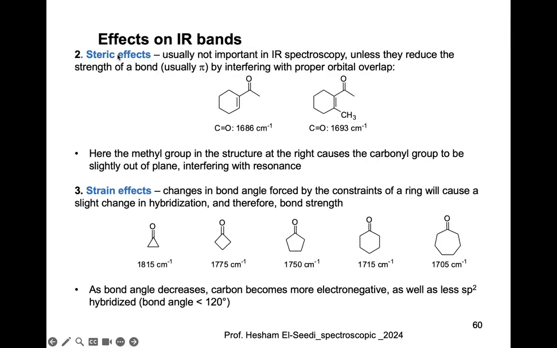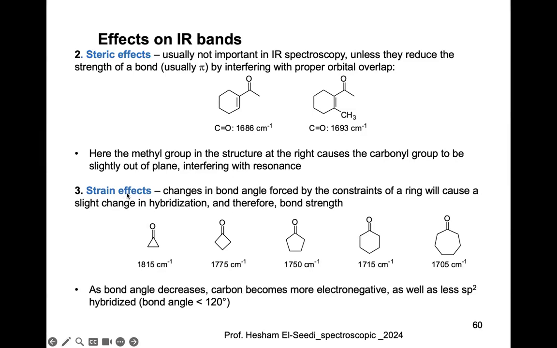Effect on IR: steric effect is usually not important in IR. The steric effect is not important in IR unless it reduces the strength of the bond. So for example, here, and here steric effect. So very small effect. So it is not like NMR, the steric hindrance effect. The steric effect doesn't affect IR strongly like resonance does.